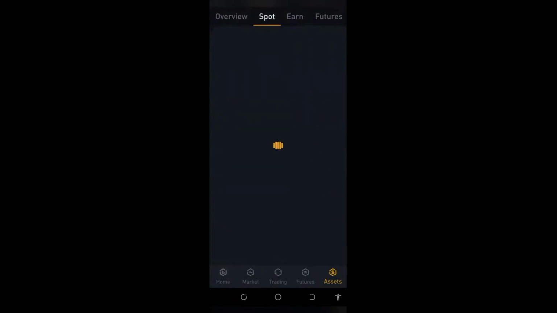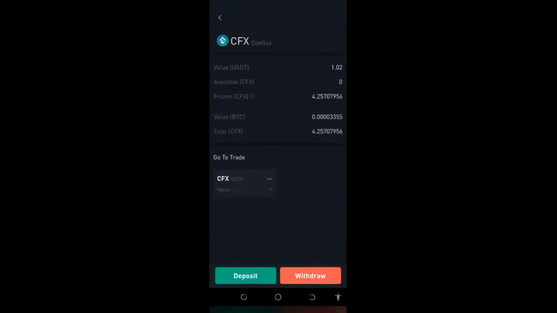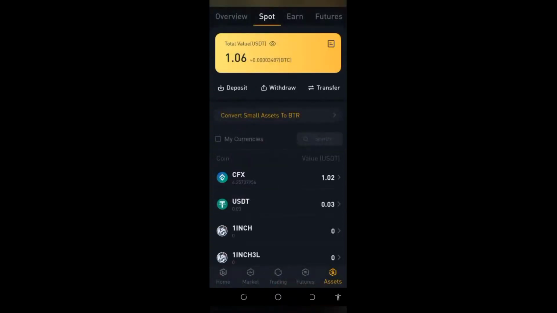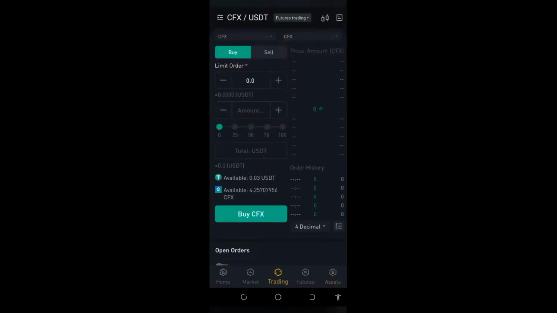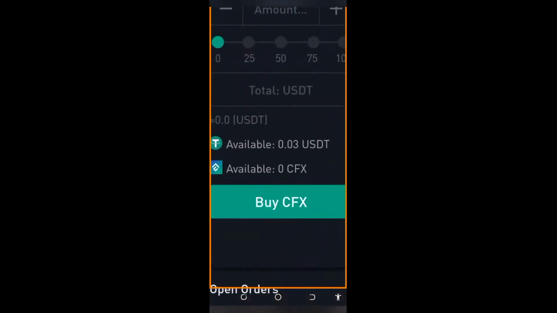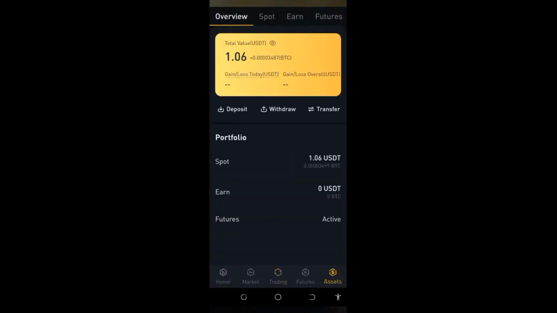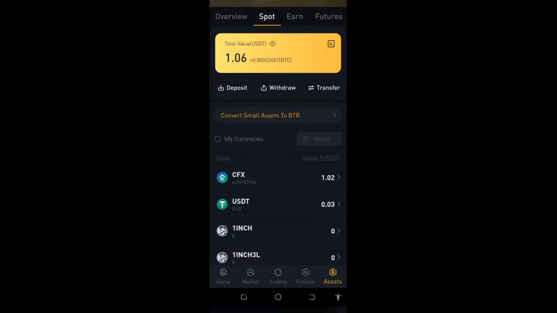Let's go see what's going on here. Let's see what we have. Okay, it's currently still trying to send. Still working on that. Okay, so has it not gone? I don't know. Let me refresh and get back. Okay. Oh, now it's gone. You can see it's now saying 0 CFX, so it's actually gone. So right now, why is it showing 0 there? Let's see.